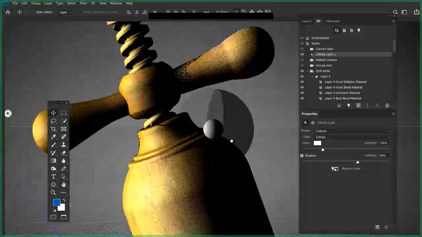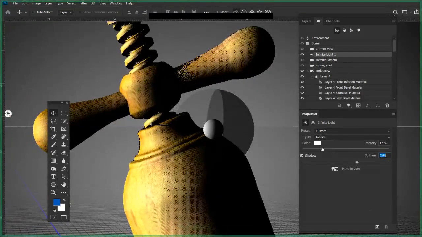Okay, now if I bring this down to 0, you see that? See how harsh it becomes? And if I bring the slider over to softness, it starts to soften the edges of the shadows. You can see all that happening here. It looks like a bunch of noise right now, but that's basically your OpenGL proxy saying those are going to be real soft edges, while this is going to be really hard edges.